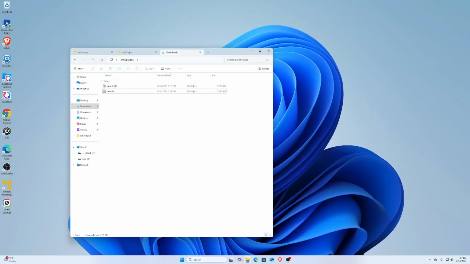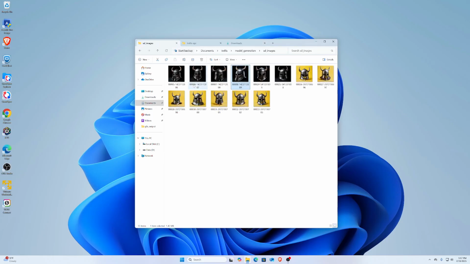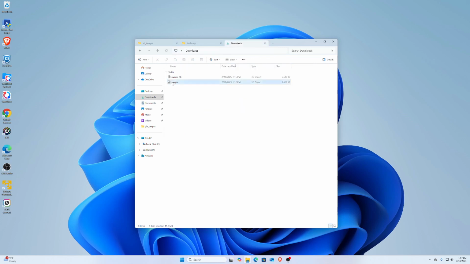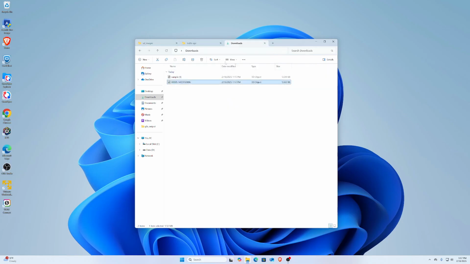So welcome back after a second or two. I've opened up the default location where Trellis is putting the models that it generates, and it calls them sample one, whatever. My idea is that I'm going to start with the file name of the image and rename each and every one, so I can correlate back what model came from what image. So I believe it was this one and that one with the cropped horns. So I'm going to name them accordingly, and then I'm going to take these two GLB files and just leave them there.